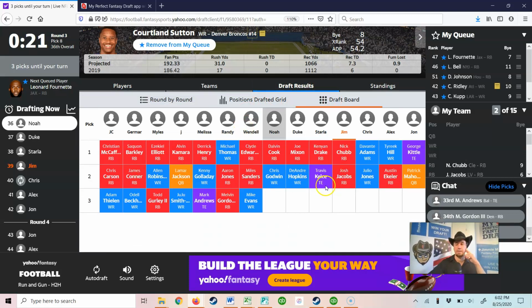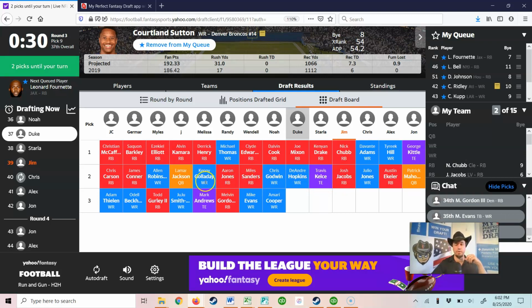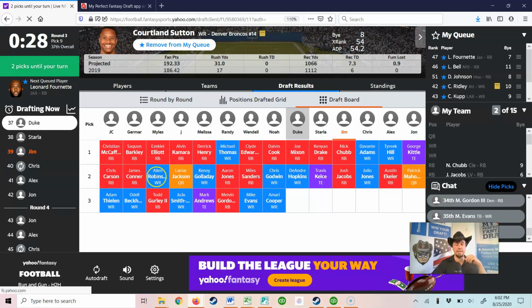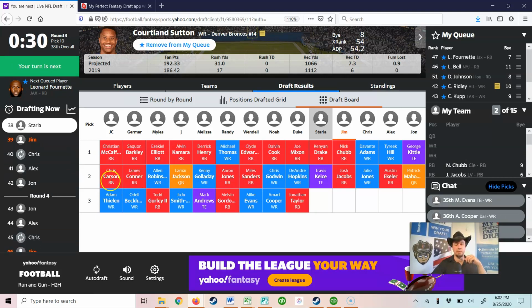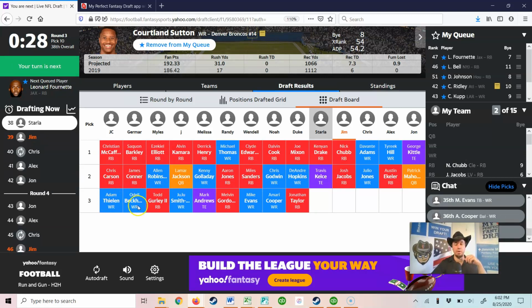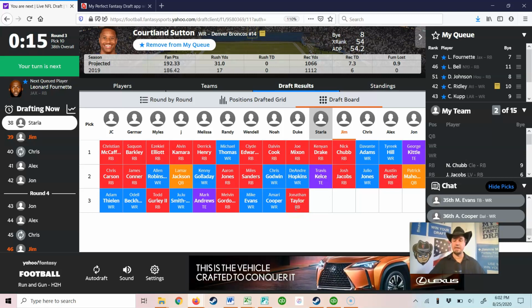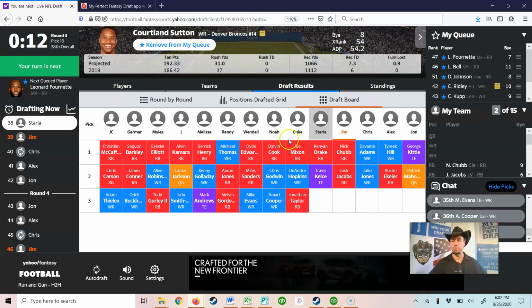So since our last pick, we got Kelce, then Hopkins and Godwin went. Sanders and Jones, again, very late for Sanders. That's a great bargain. Gallup, Lamar Jackson, Allen Robinson, then James Conner, Chris Carson, Adam Thielen, Odell Beckham, Todd Gurley, JuJu, Mark Andrews, Melvin Gordon, Mike Evans, Amari Cooper, Jonathan Taylor goes in the middle of the 3rd round here. Love the upside of Taylor. And had he made it to us, that would be a definite consideration as our 3rd running back.